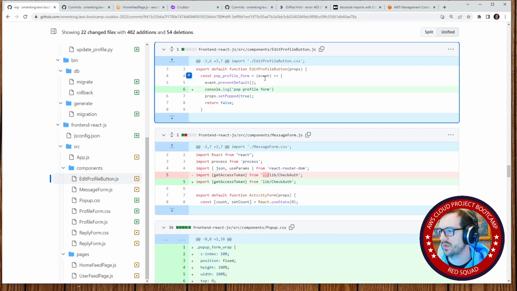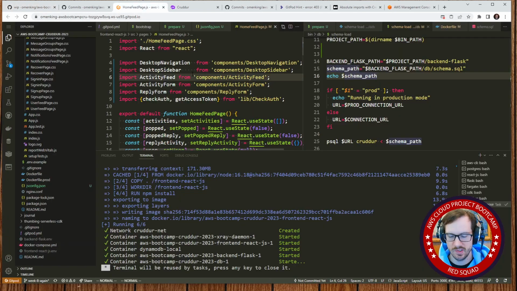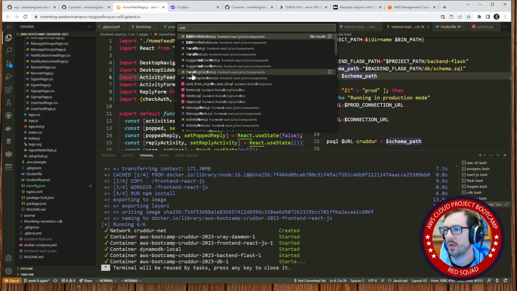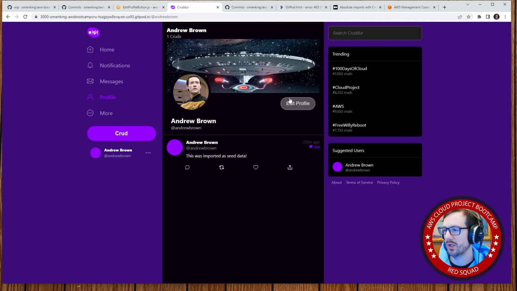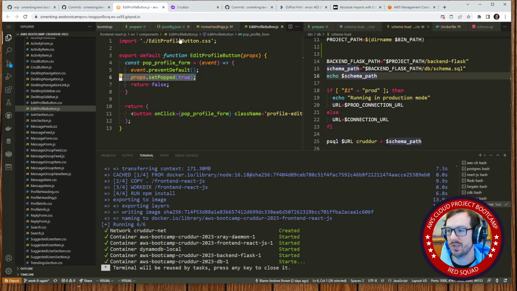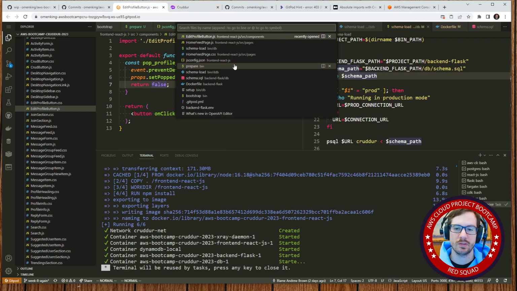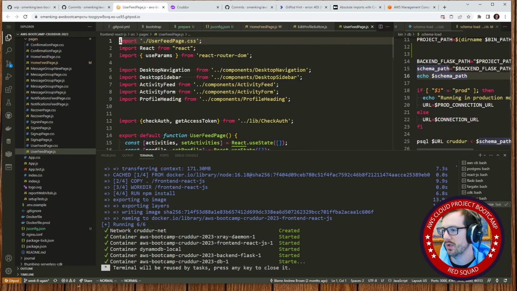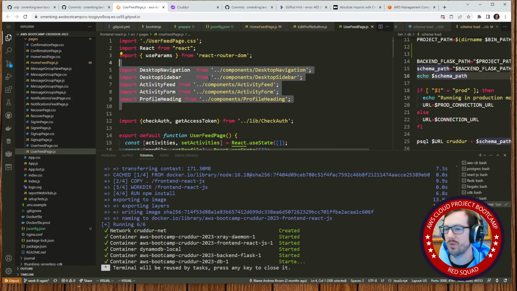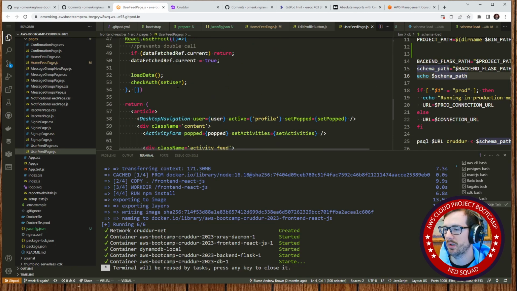In the edit component, nothing happening here. I just put a pop on there, so I'm just going to double check to make sure that is the same. So we'll go ahead and look at edit profile. So yeah, that will pop up when we click that button. And so right now when we click it, nothing's here, probably because we don't have a form. So let's go take a look at where we're actually rendering this form. This form gets rendered in the user feed profile, I believe, or page.js. And so somewhere in here, we are expecting to be importing that. We are not importing that, so we'll go down below.